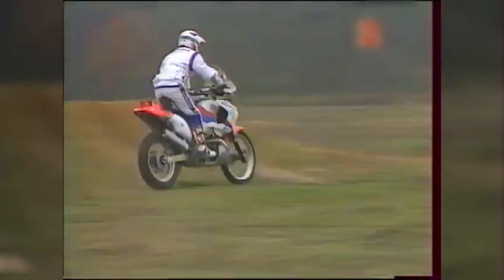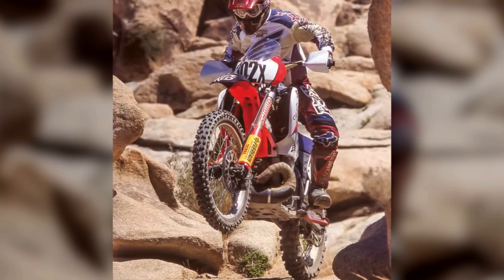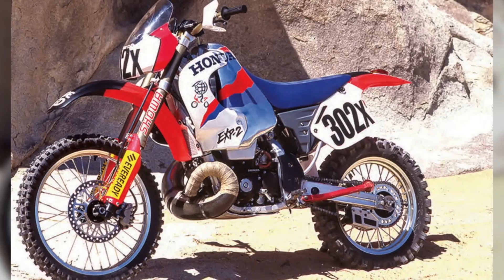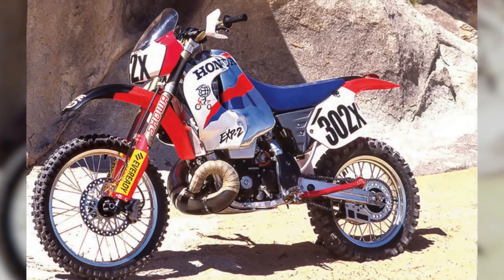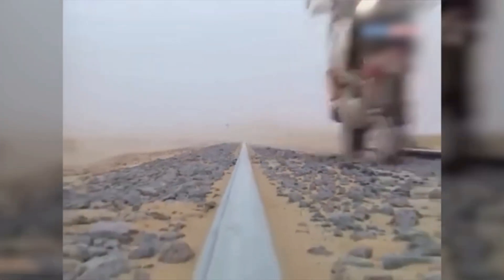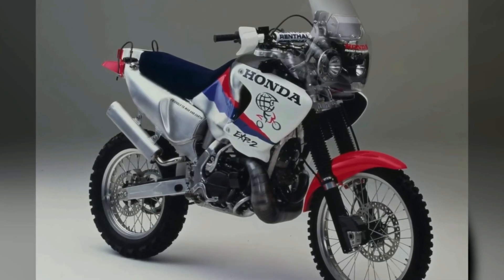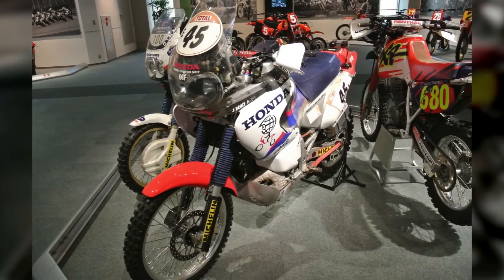The event covered over 8,000 kilometers of harsh terrain, ranging from sand dunes to rocky outcrops and searing desert temperatures. In this demanding environment, the EXP2 exceeded expectations. It won the under-500cc class and finished fifth overall, outperforming many larger displacement bikes that were expected to dominate. The lighter chassis and responsive engine allowed the EXP2 to excel in technical sections, where agility and traction were essential.